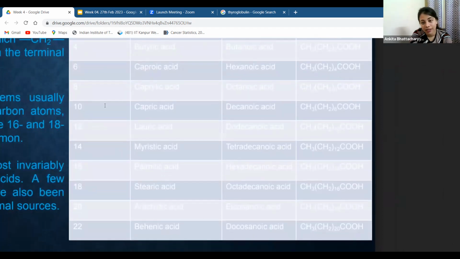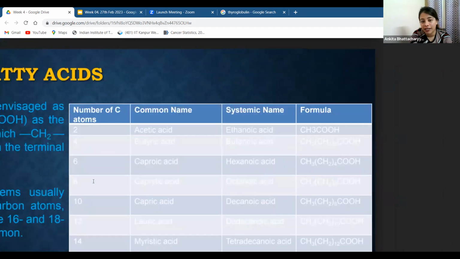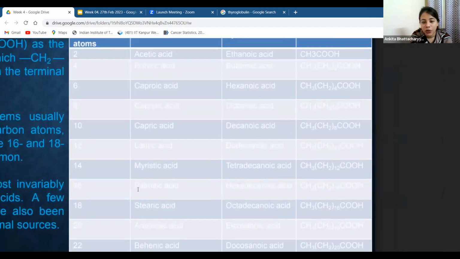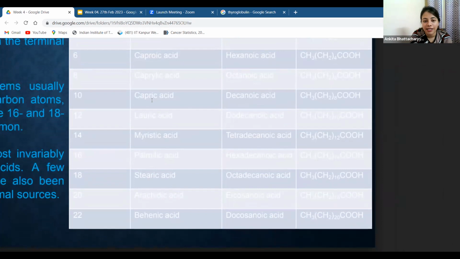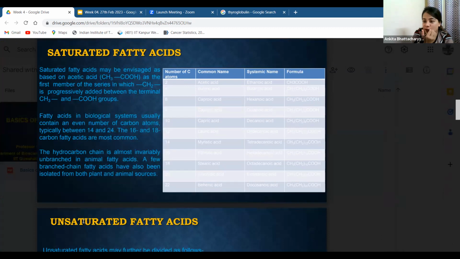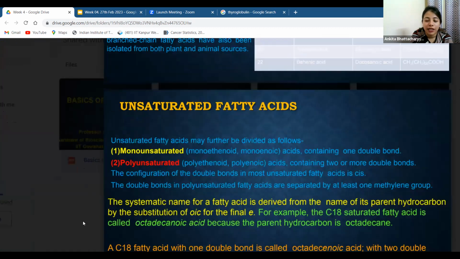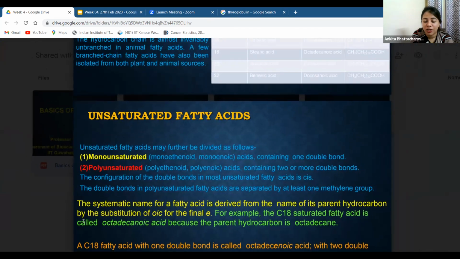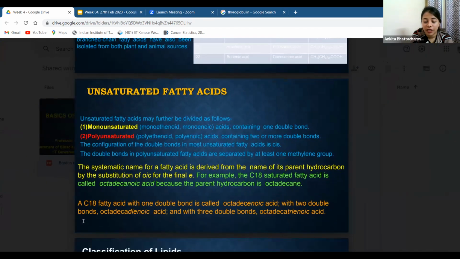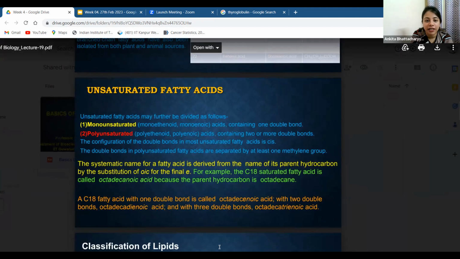And what actually matters is the number of carbons that you see here and its more systemic name. So you have decanoic acid is capric acid, dodecanoic, which means it has 12 carbons, is lauric acid. Then we have docosanoic acid is behenic acid, which is 22 carbon, and so on and so forth. I particularly mentioned some of those because they are a part of your assignment. So that's how you need to make sure that you're studying these notes in appropriate detail, right?